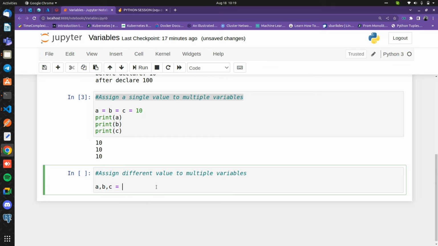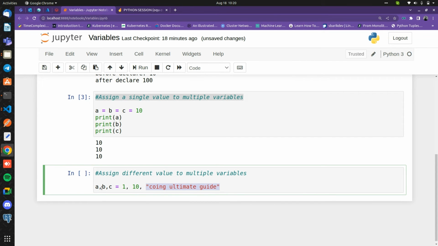a, b, c equal to, let's say, 1 comma 10 comma, let's say, coding ultimate guide. So here my a value is 1, b value is 10, and c value is my coding ultimate guide.